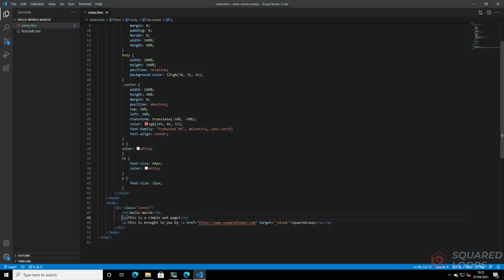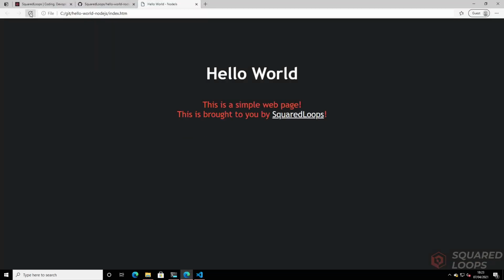Rather than multiple paragraphs, we can add what's called a break. What that will do is add a line break, but without the big padding that we would see before. If we save that, and let's add an exclamation mark as well at the end because this is quite exciting stuff. And refresh again. There, that's looking better now. Also shows that the link is white, but everything before and after is orange. I think that's looking good.